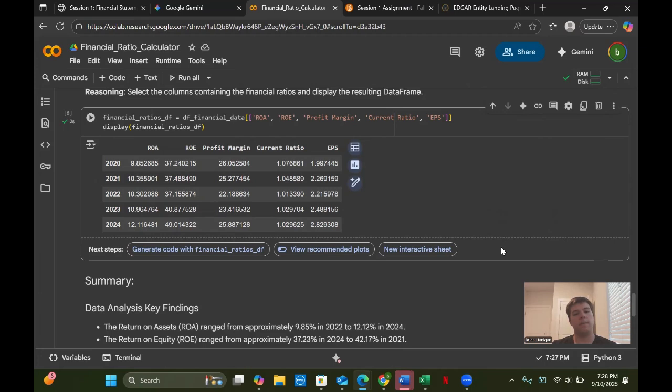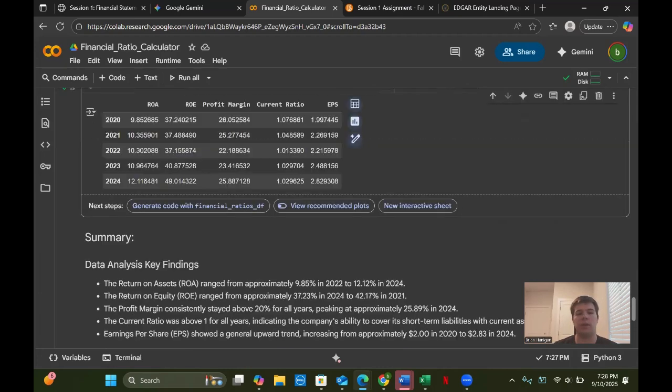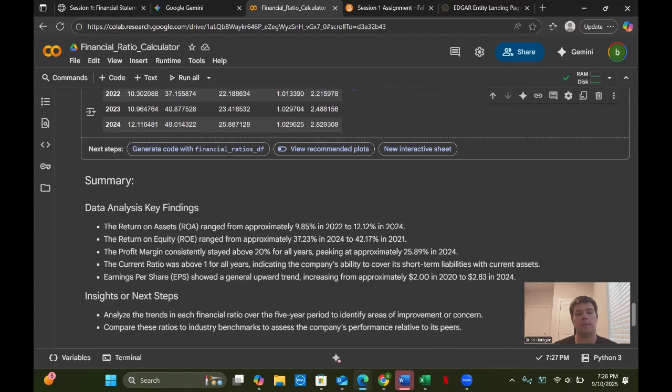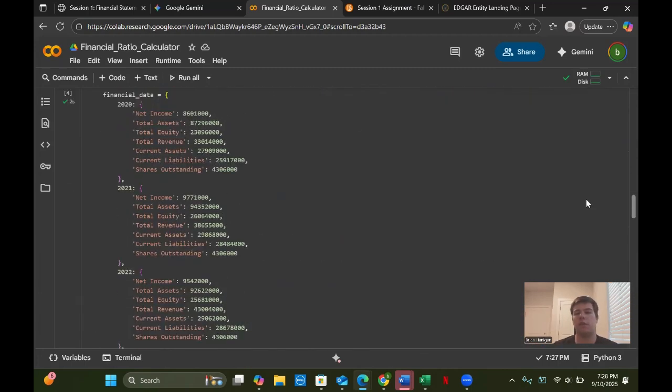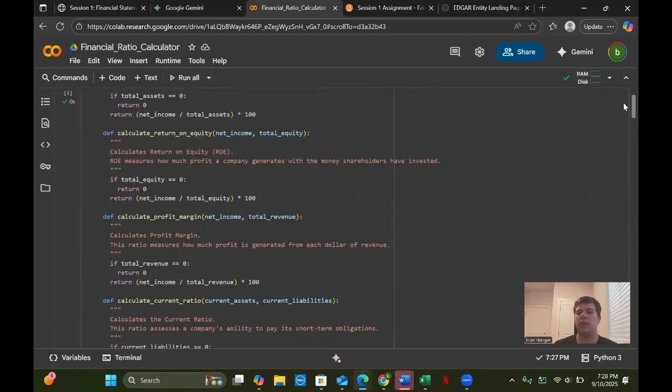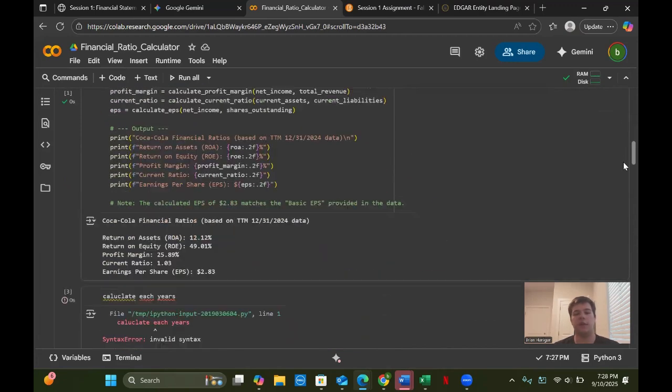Return on assets and return on equity have each grown. Both saw a big jump in 2024. So that's a good sign. The company is continuing to turn its assets into cash and continuing to grow its income from investment. And the current ratio, well, it has come down since 2020. It's still well above 1, so the company is in a good spot. There's little to no concern about the company's financial health. They're a strong company and remain a great investment.